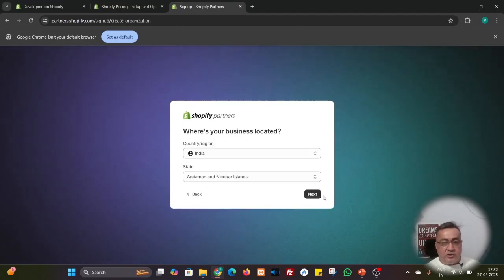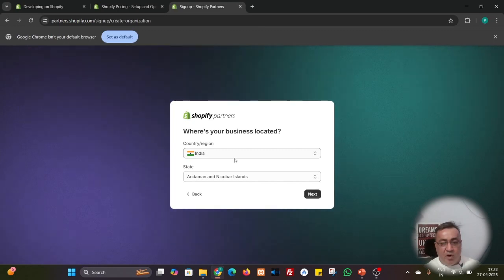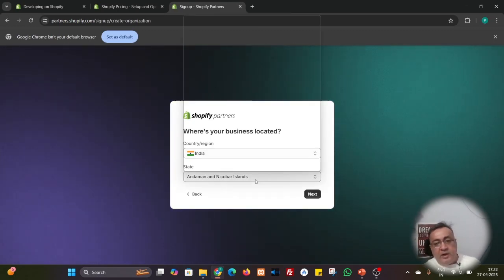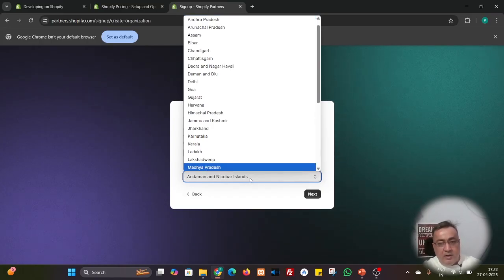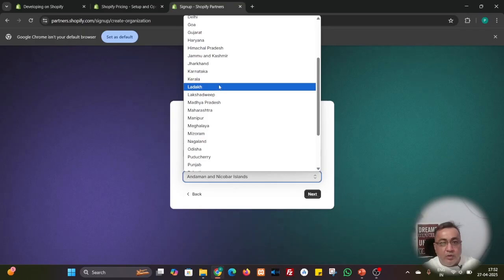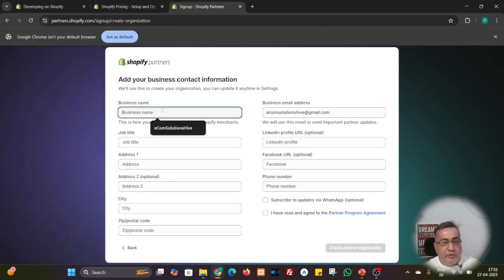Then next, it asks me the country, and the default is India. It asks the state, so for example, Maharashtra. Next, it asks me the business name.